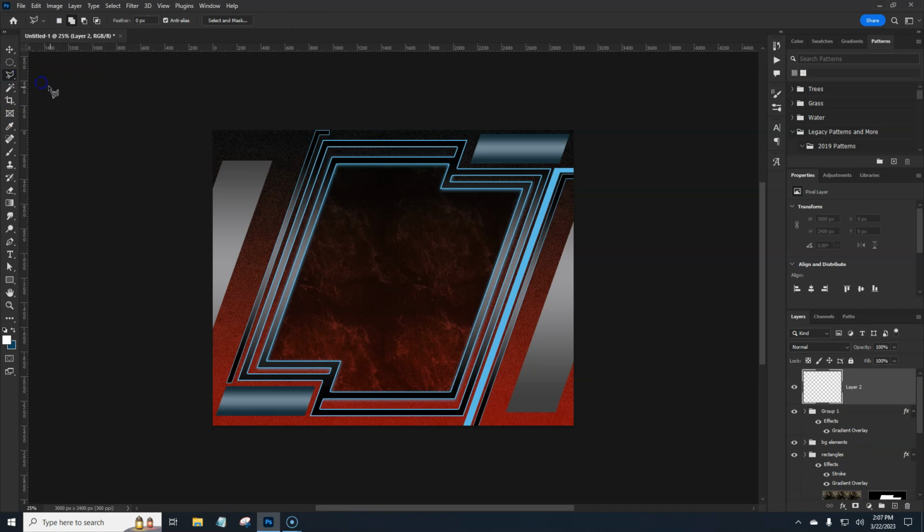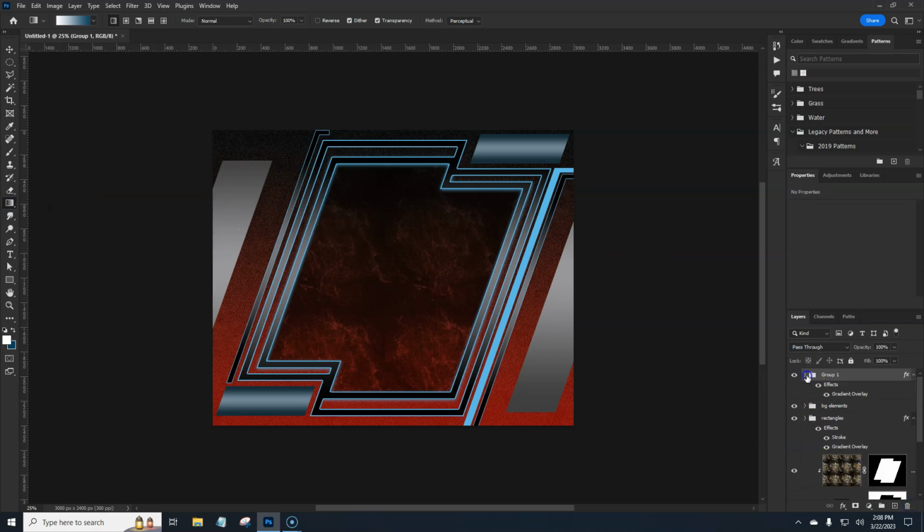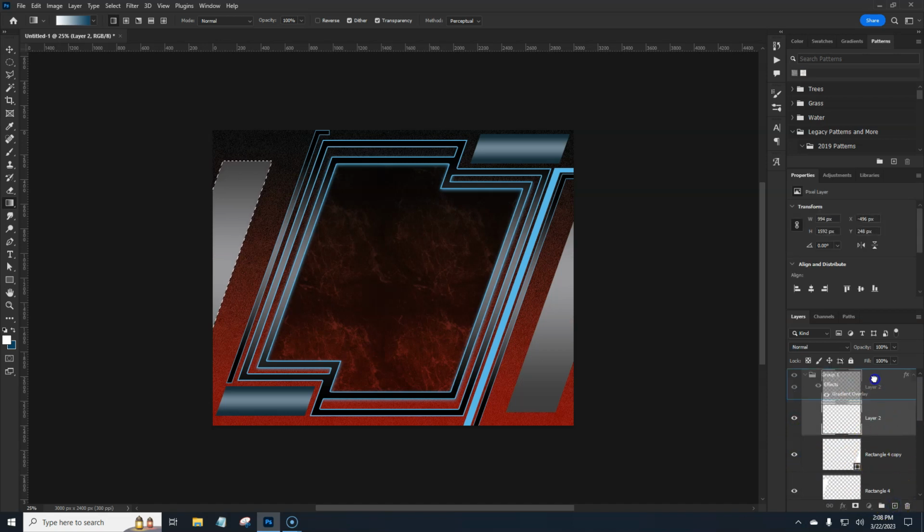Let's play around with the polygonal lasso tool, and if we hold down shift, it'll make a straight line. Come to about here. You know what we could have done that would be a little bit easier? Let's add a gradient. Control D. Instead of doing it that way, you can just select your rectangle. That's the right one. This is the left one. If you control click it, add a new layer. Let's bring it to the top.